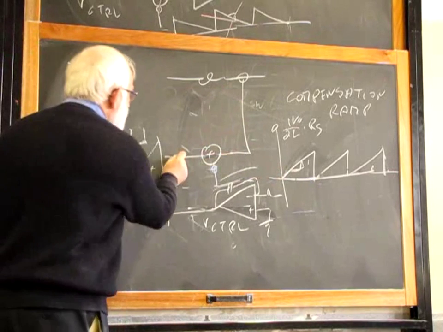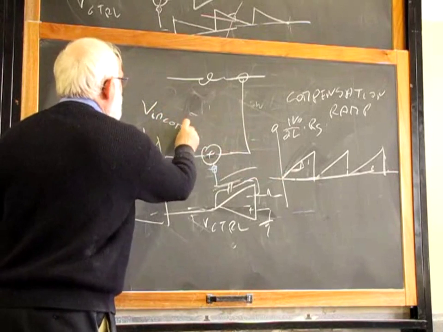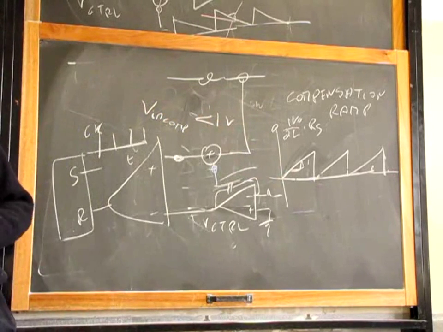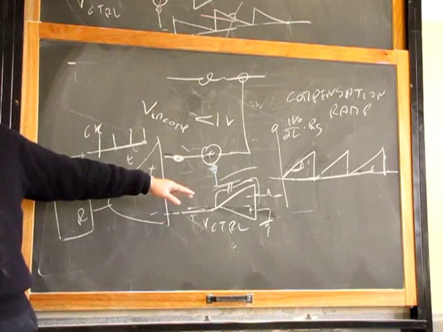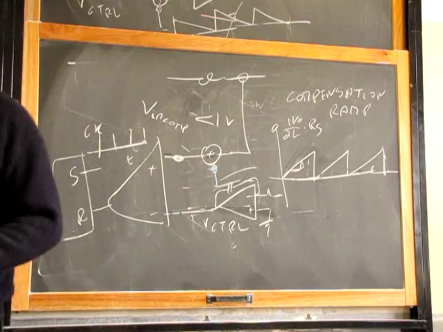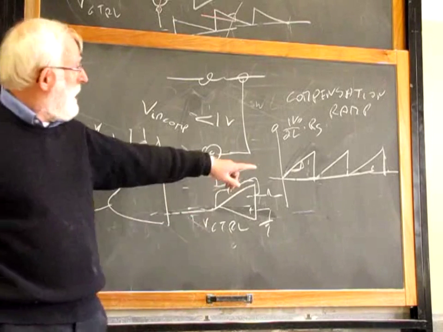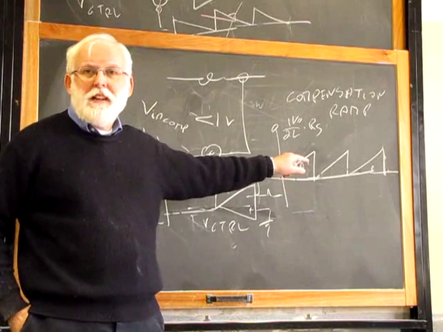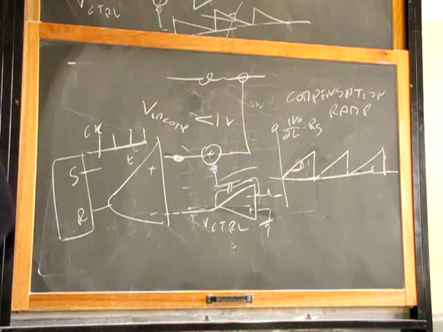But in any case, you have a limit over here. This V in comparable must be in any case less than 1 volt. You cannot go above 1 volt, because if you go above 1 volt, this one cannot follow. There is just a dynamic issue, but it's not a big deal. What I want you to tell me is if you need a compensation ramp and what's the slope of this compensation ramp, nothing else. Slope is in volts per microsecond. Okay?